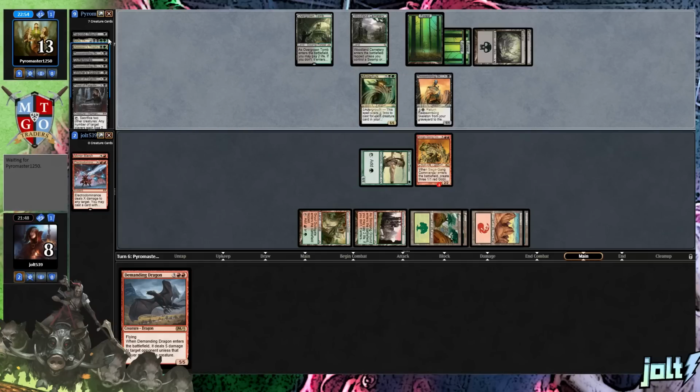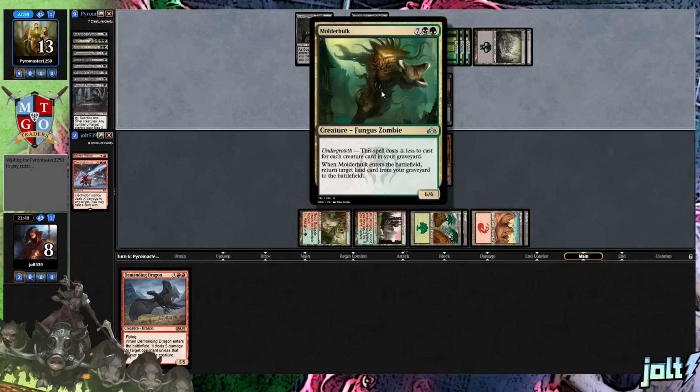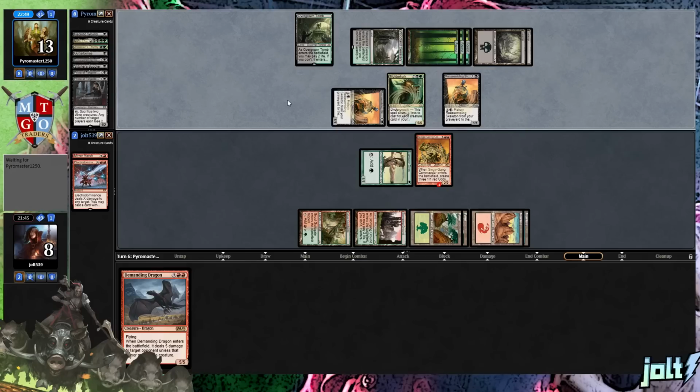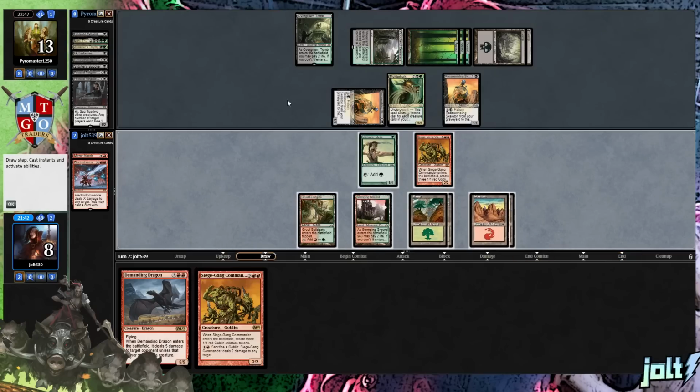I played against this the other day, and our opponent had that land that can basically just keep bringing back Molder Hulk, and then it returns land to your graveyard. It's the... Memorial to something, I think. I can't remember what it's called. But yeah, they just kept bringing back Molder Hulk, and I was like, that's pretty solid. All right, so we draw into another super secret copy of Siege Gang Commander.